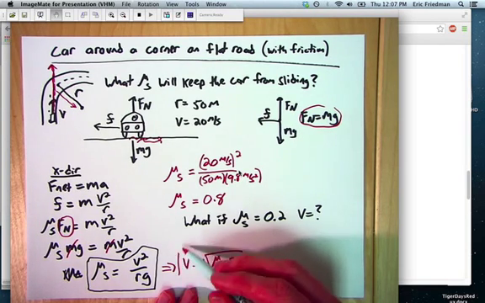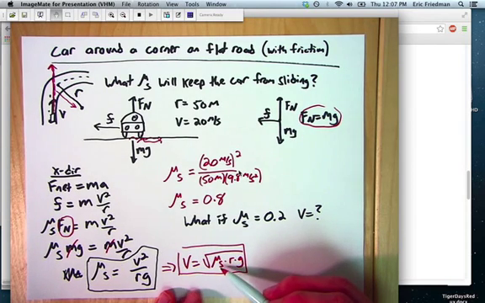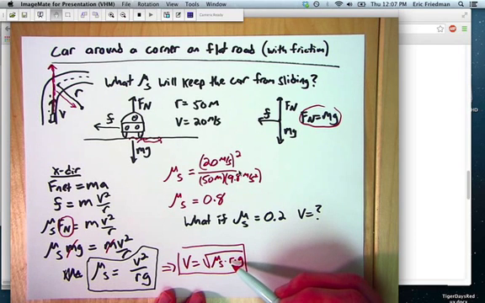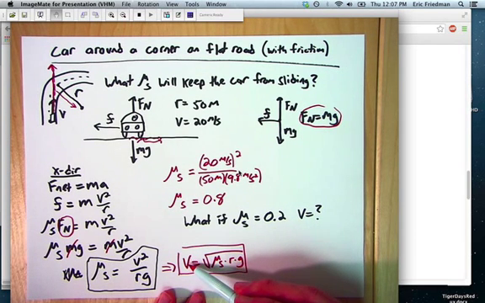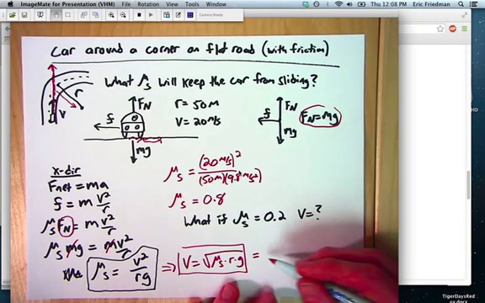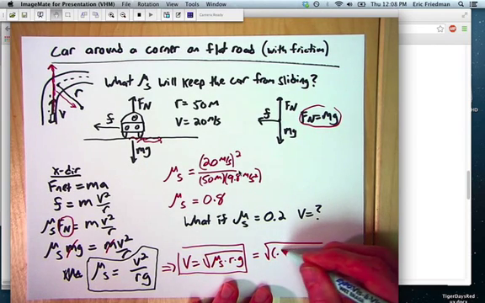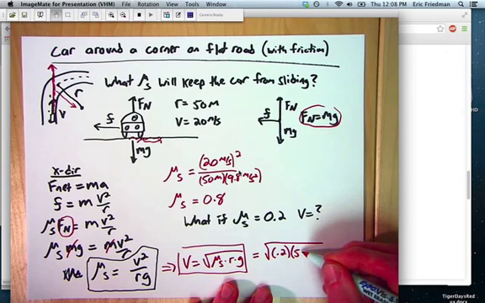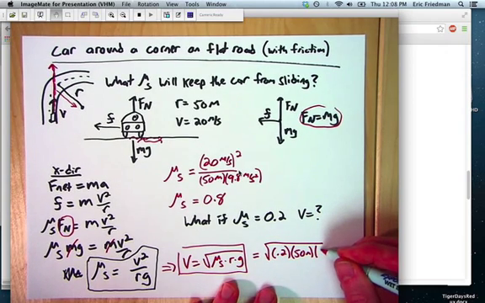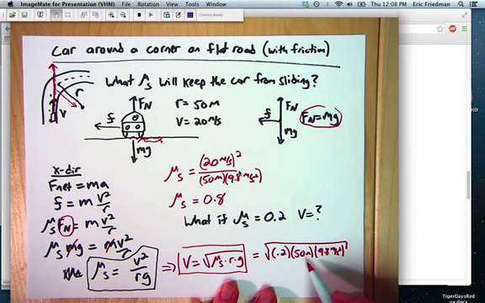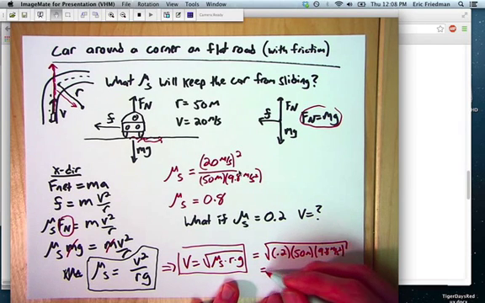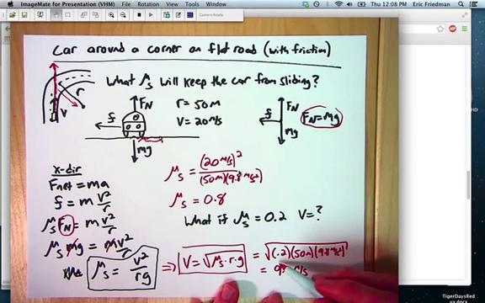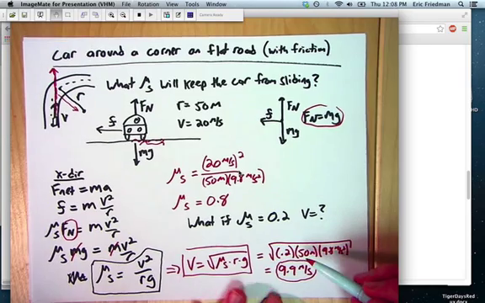Now here's another formula for you all. This says if you know your static coefficient of friction and you know your radius, then this is how fast you can possibly go maximum. Up to that speed, any faster and you're going to start to slide out. So for our numbers, we'll do the square root of 0.2 times our r, 50 meters, times g, 9.8 meters per second squared. Once again, notice the units are going to work out here. I'm going to get meters per second as my answer. And this turns out to be, I think I worked it out, 9.9 meters per second. So that's how fast you could go if the coefficient of friction dropped off.